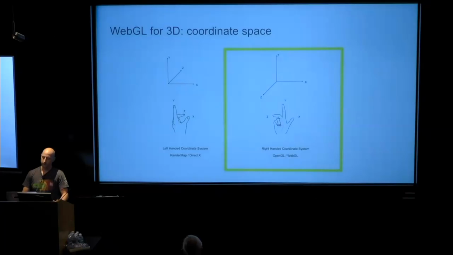Right, the final point on coordinate spaces is: what handedness are you? For the purposes of this talk, it's generally safe to say that you're in a right-handed coordinate space. So we're all looking at the same screen. Positive X goes to the right, positive Y goes up, and Z is a middle finger right at you.